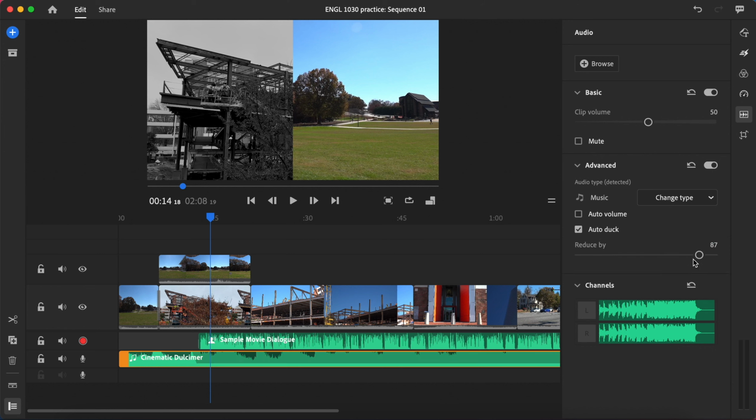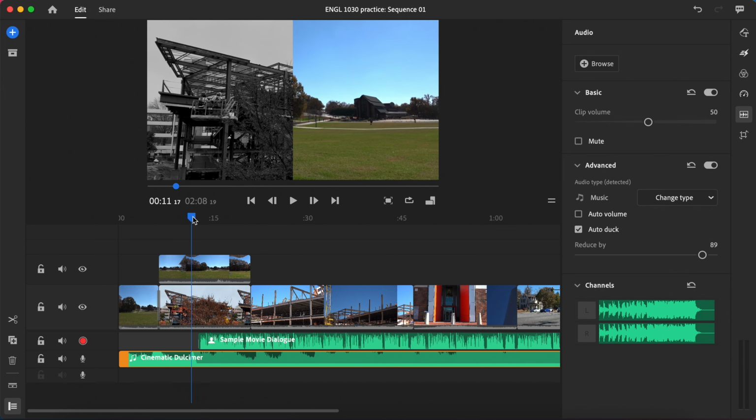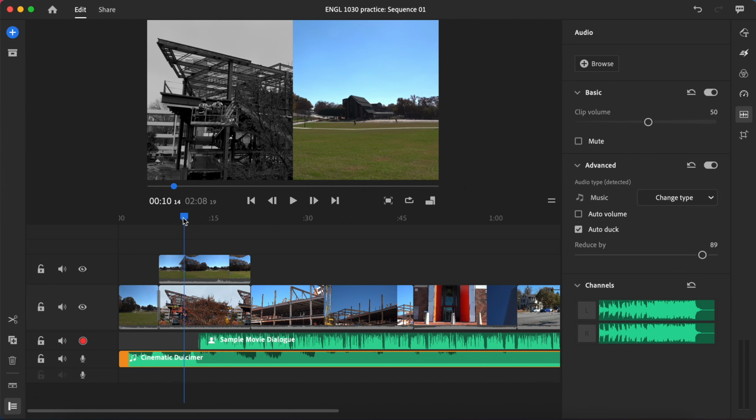All right, and then from there you can go ahead and set how much you want to have the music removed by, because remember, you don't want the music to disappear completely. You still want it to have a slight presence in your film. All right, but we want to hear your voice as clearly and as cleanly as possible. Let's go ahead and listen to this now, and it should sound considerably better. You can see down here on the music track we've got that nice gray bar right there. That is indicating the point at which the music dips.